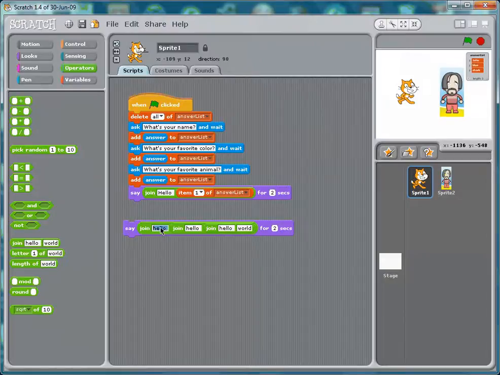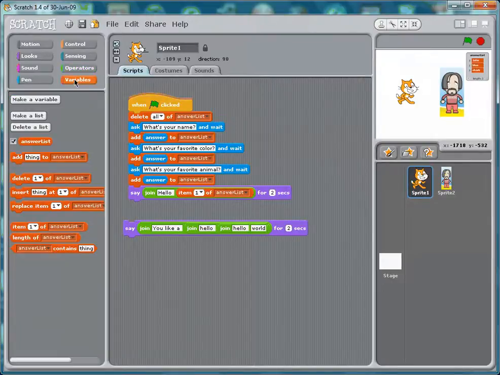So here I want to edit this to say you like a, and I'll leave a space after a. I want to use the input from the second value in the answer list. So item 2. Now watch what happens. I need to put this over here. Notice that the border shows up. Now my options are here: first, last, and any, but I want the second, so I'm able to just click on the 1 and replace it with a 2.